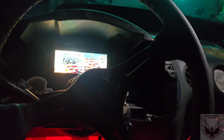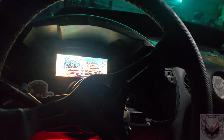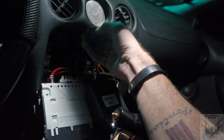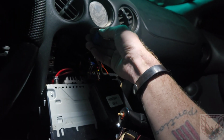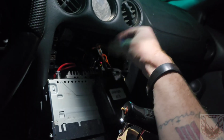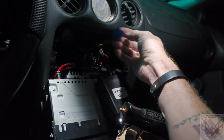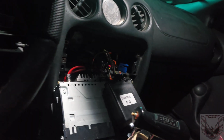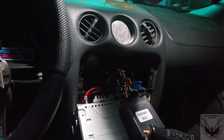But either way, I don't understand it. It doesn't make a lick of sense to me. I'm not asking it to make sense. Maybe if I had the factory daytime running lights wires hooked up, it would make more sense. But since it doesn't, this is staying unplugged. I'm going to tape this end off, and that's where that's at. So, ta-da, I guess.